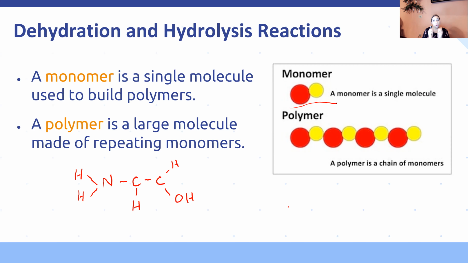Now, monomers join together with covalent bonds to form polymers. Take a moment here to remind yourself of what a covalent bond is. Remember that there are polar covalent bonds and non-polar covalent bonds. It's always a good idea when you hear terms like covalent bond to make sure that you know what that means. And that is what we covered in the first part of Module 2.